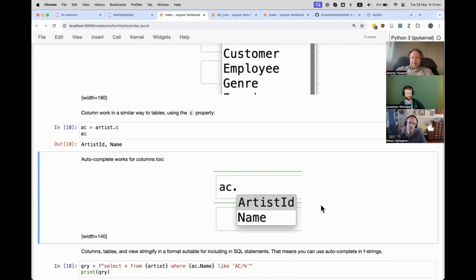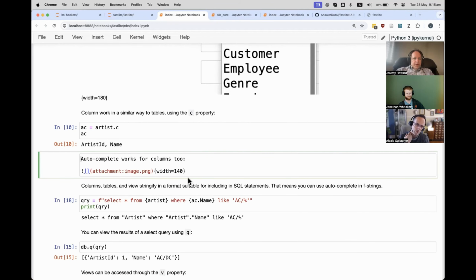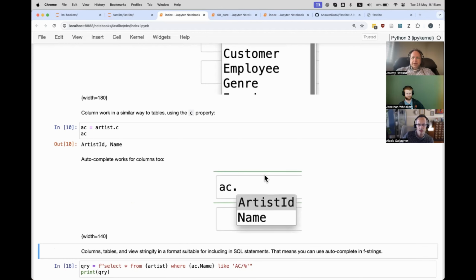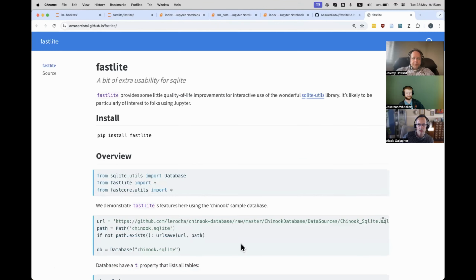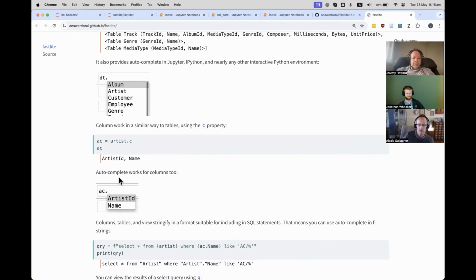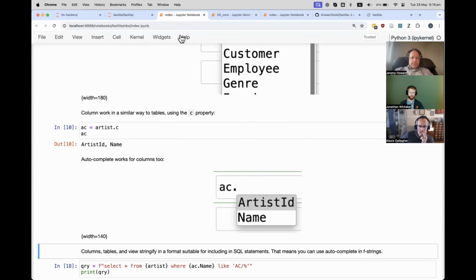That'd be a nice thing to add, actually. So I just add manually something to tell Quarto how wide I want it to be, which does not appear correctly here, but it does appear correctly once it's here, so that's fine. And I think that's Fastlite. Cool.